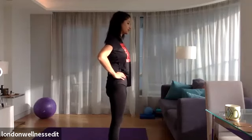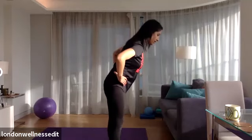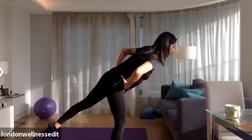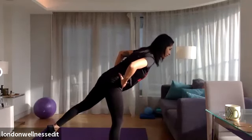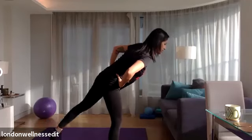So same position, suck the belly in, hinge forward from the hips. You're just folding over. And then bring that other leg behind, nice and straight with a pointed toe. Suck the belly in, heavy supporting leg, keep that balance. Monday morning, often the balance is a little bit wobbly, but you're using the core to do this exercise. Very nice, cool. Okay, perfect.